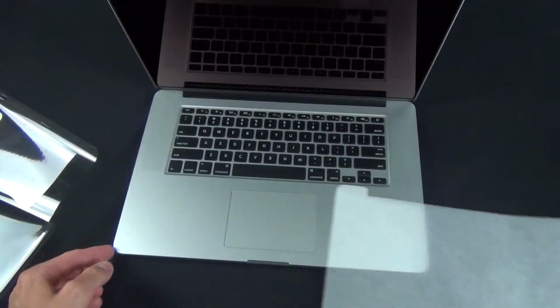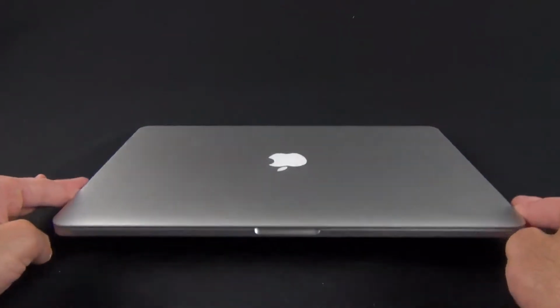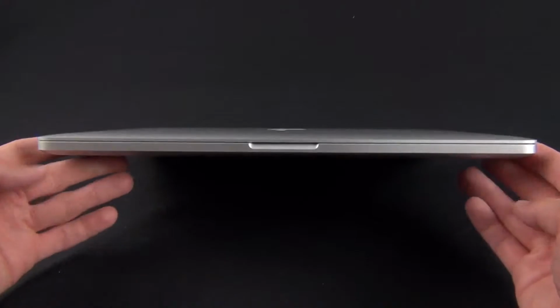And there is our piece of paper to protect the keyboard and glass. And now let's take a look around. Now taking a look at that very thin MacBook Pro again, this is only 0.71 inches thick. This is thinner than the thickest point of the 13-inch MacBook Air.